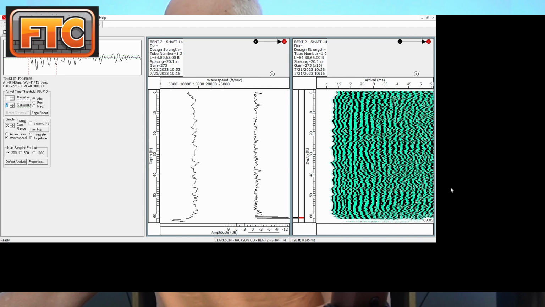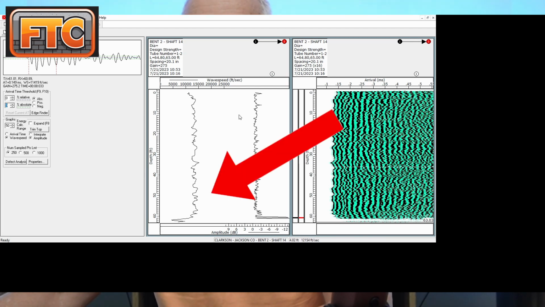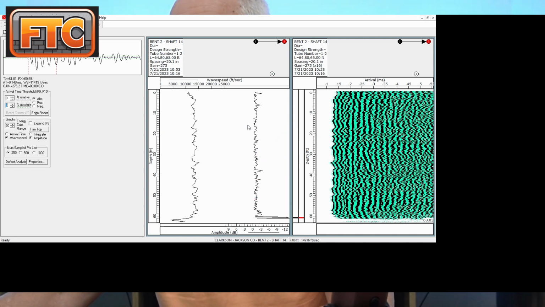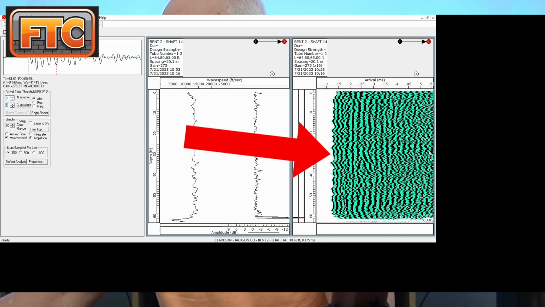Let's start with looking at an example of data analysis for assessing a drilled shaft anomaly from CSL test results. As we can see, this is the apparent sonic velocity, which is computed by taking the distance between the CSL tubes and dividing it by the first arrival time. And here's a plot of the signal energy. We're collecting data every 2 inches along the length of the shaft. And this is the stacked arrival time plot, often called the waterfall plot.